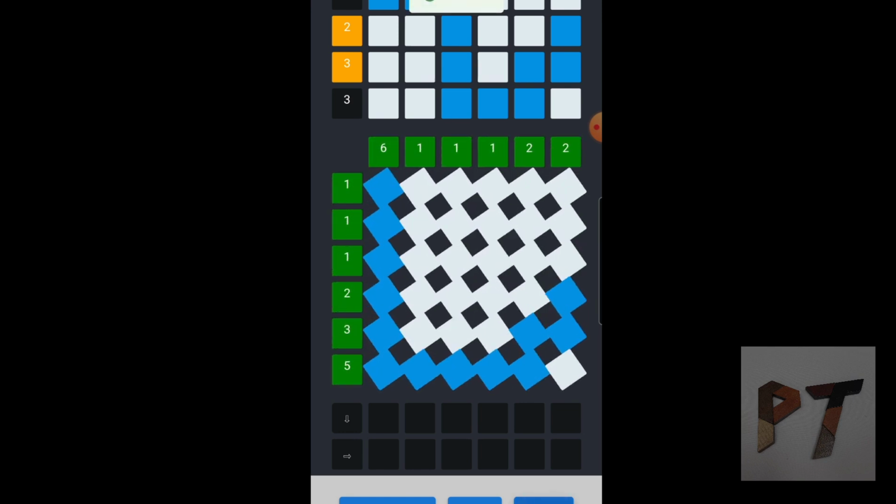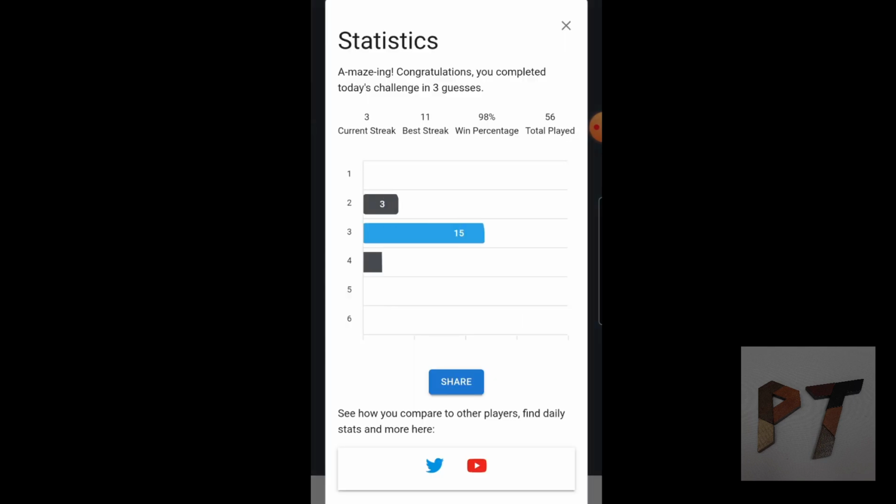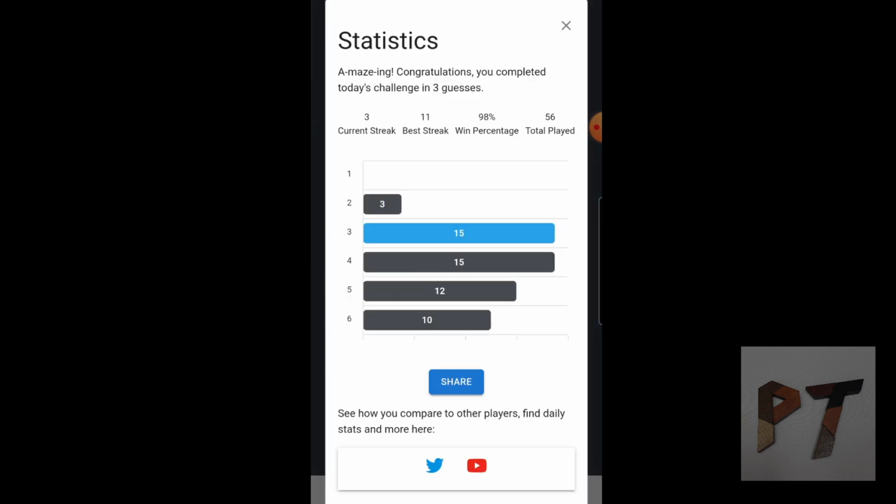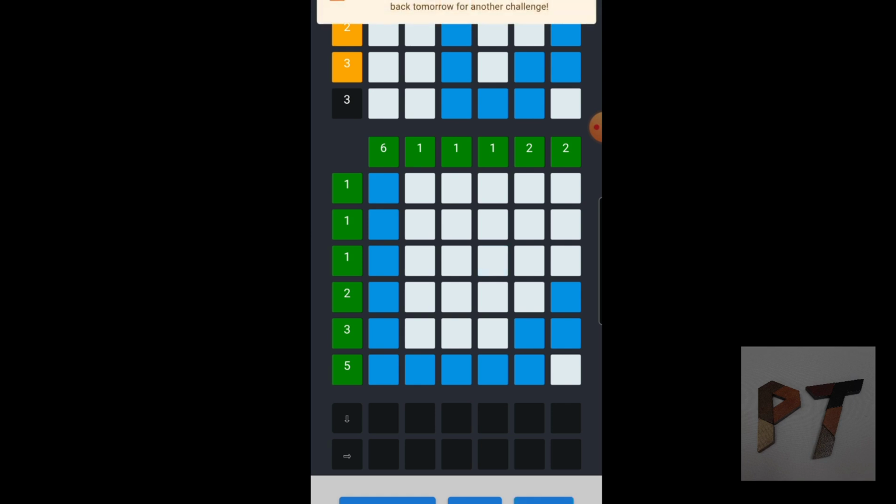And there we go. So we've got our Mazele in 3 this time, which again is quite good. Neither of those two are too overcomplicated. We can really get some very difficult ones that do kind of double back on each other and have some really strange patterns. But there we go.